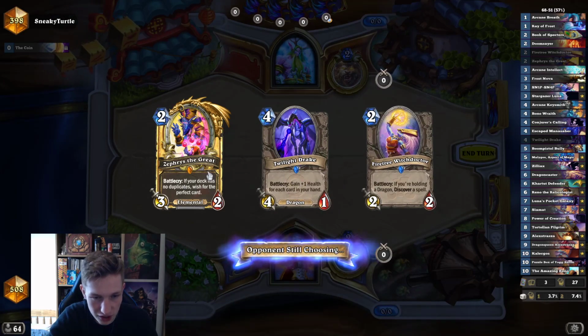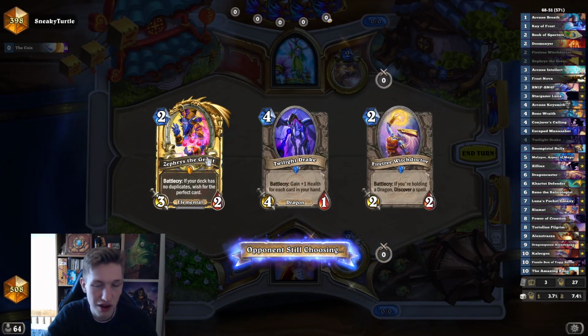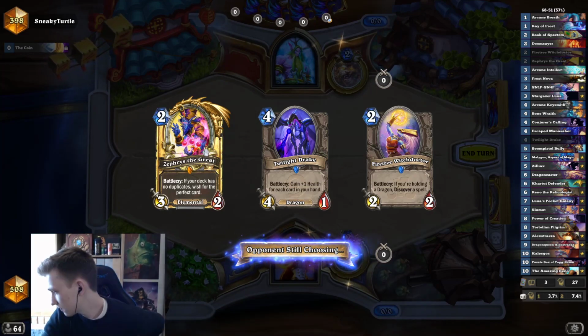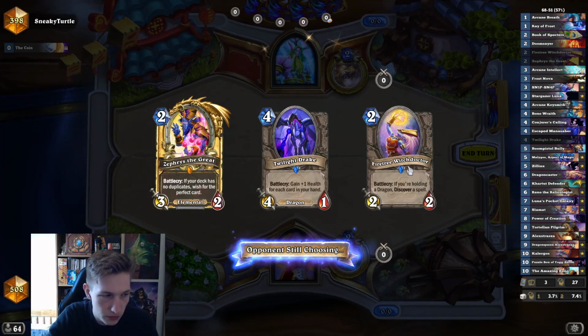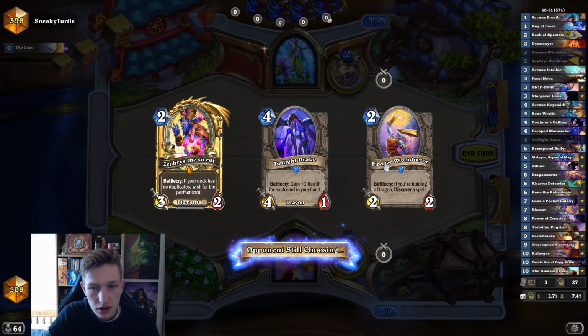Zephyr is always going to be a keep. Getting the ramp is super important with this deck. Just play all your big guys as fast as possible. Quest Druid matchup.